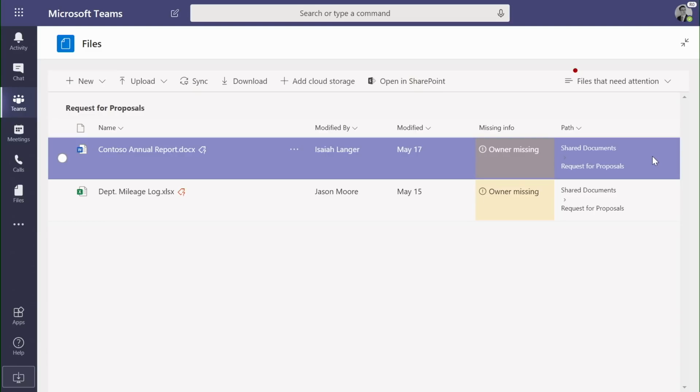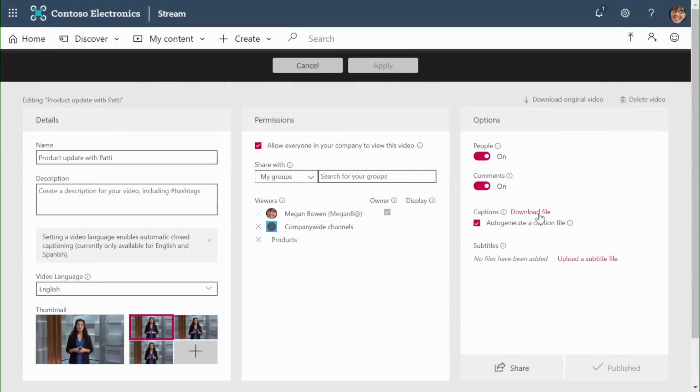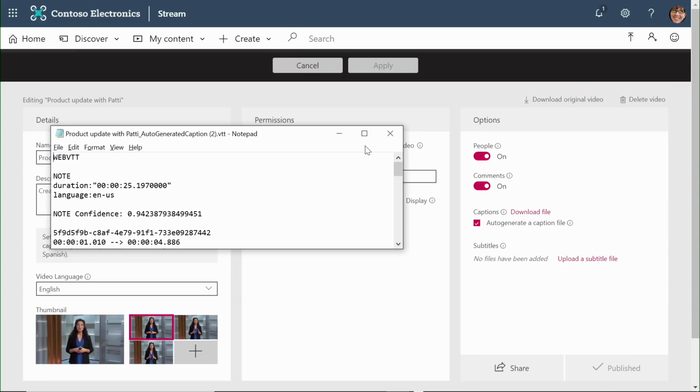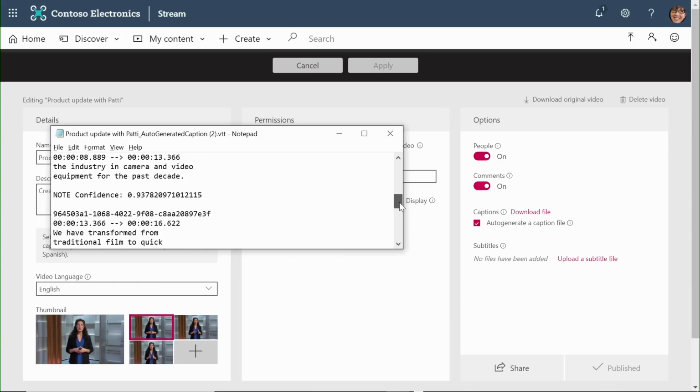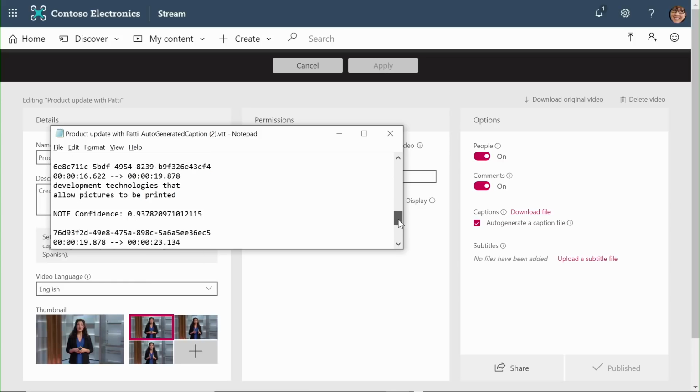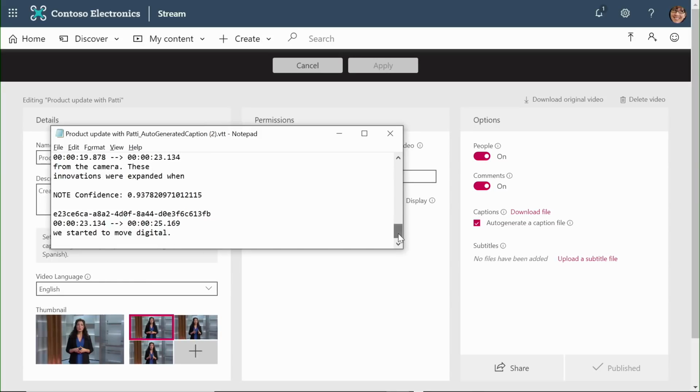Our support for collaboration also extends to newer file formats such as video. Let's take a look. I can click here to automatically download the file. Here, we can see that the power of Cloud AI has automatically transcribed and generated captions to automatically supplement people's online experience of the video, extending the accessibility, usability, and findability of information contained in this format.